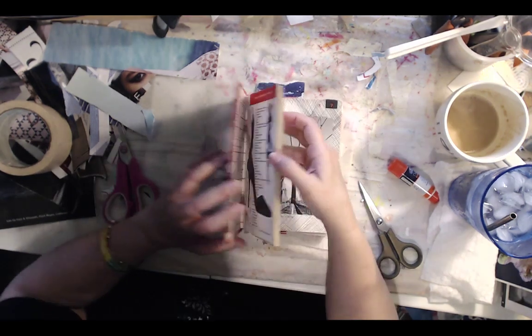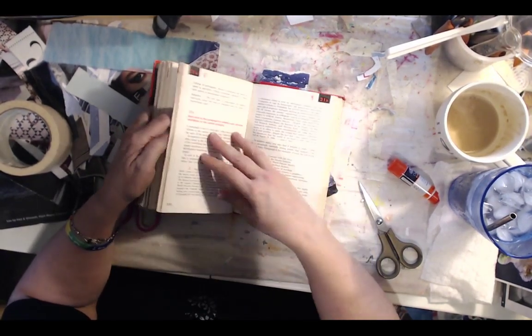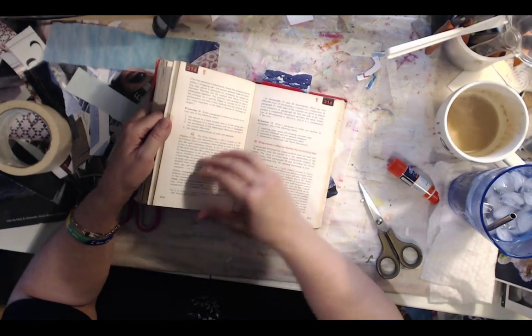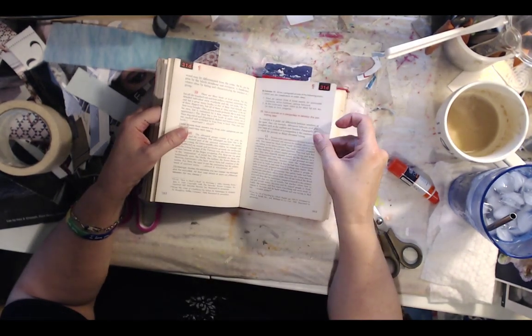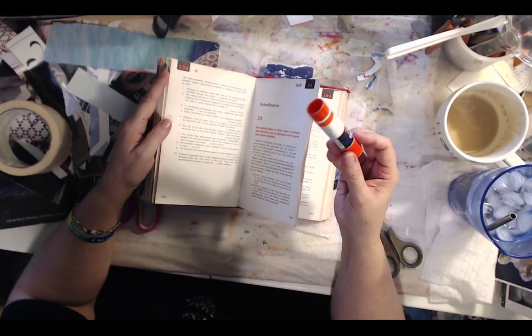No, I didn't pull out any pages. I glued them together. Now, the reason why, Caitlin, and look, I haven't even glued all the ones together in the back, is these pages were really thin. So with some books, and I just used glue stick on this book.